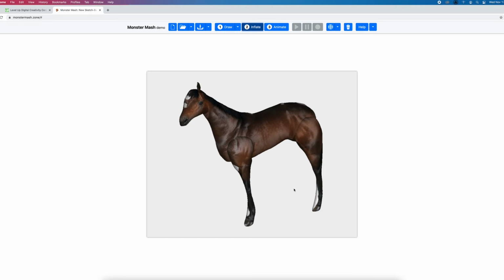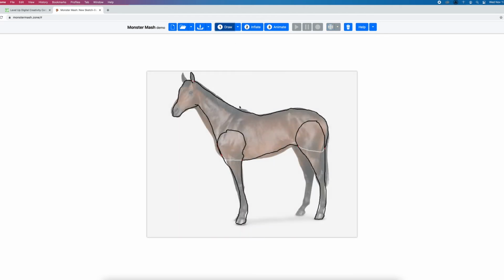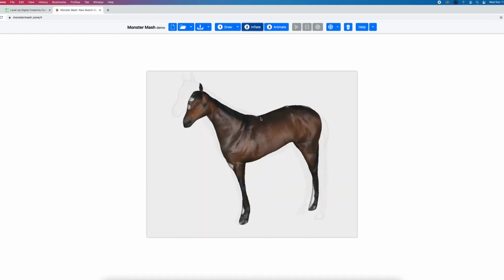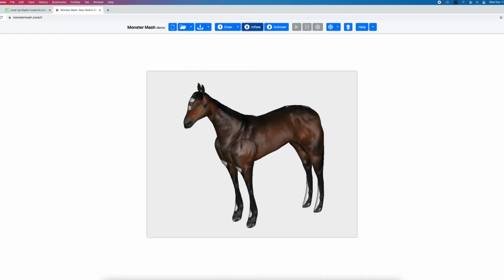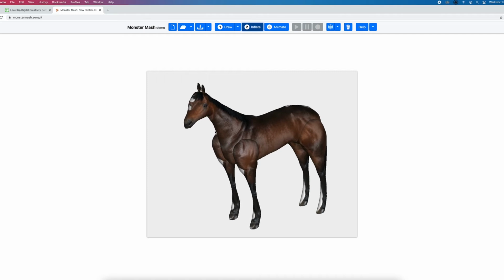And right now our horse only has 2 legs and 1 ear. So I'm going to go back to draw mode, and one of the shortcuts that I learned is to click an object like this leg here, and you can see this selected with blue, double click it, and it turns red, and that duplicates it. So I'm going to do that to these, and I'm also going to duplicate these ears. I could draw the separate ear, but I don't think it's going to come out right, so I'm just going to duplicate that ear.